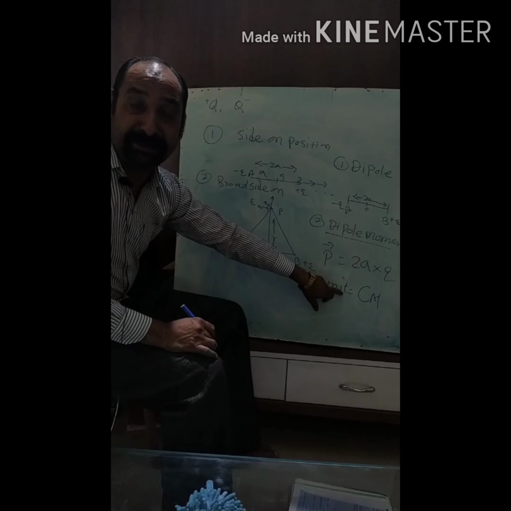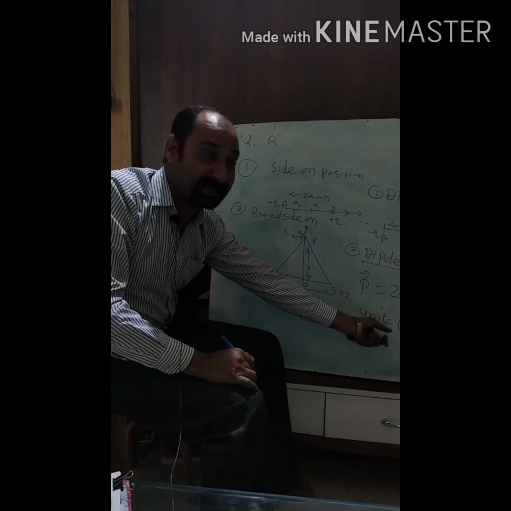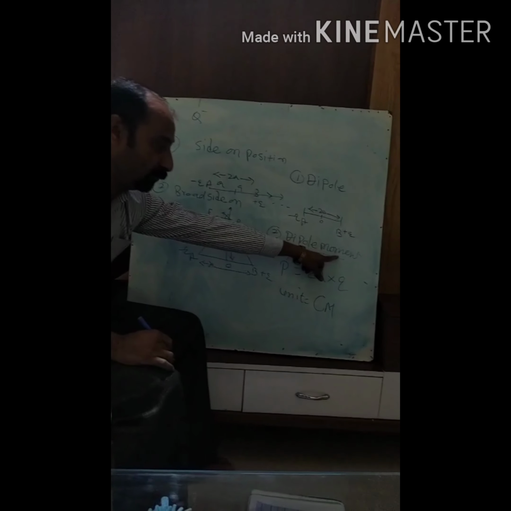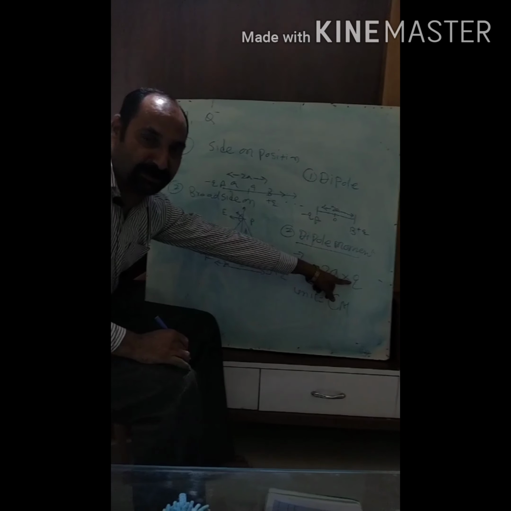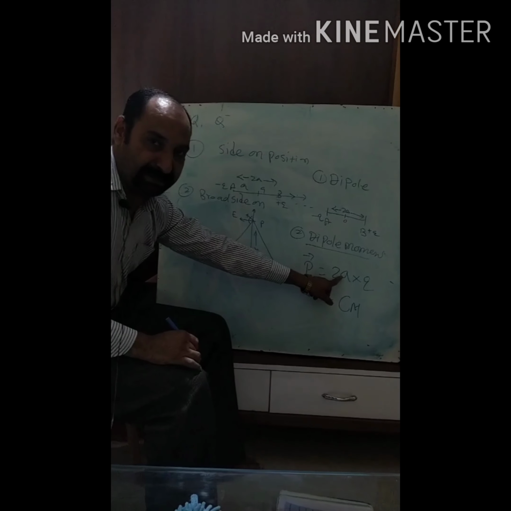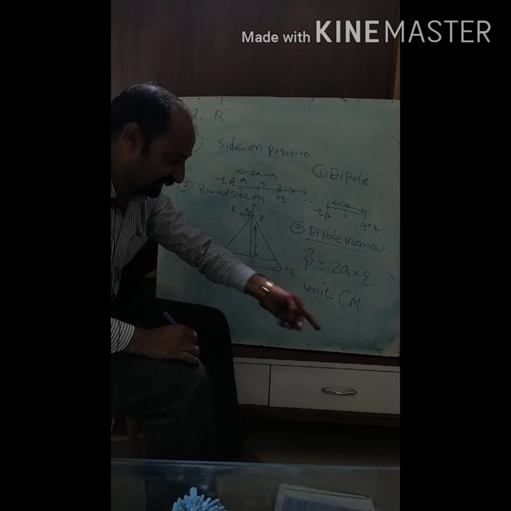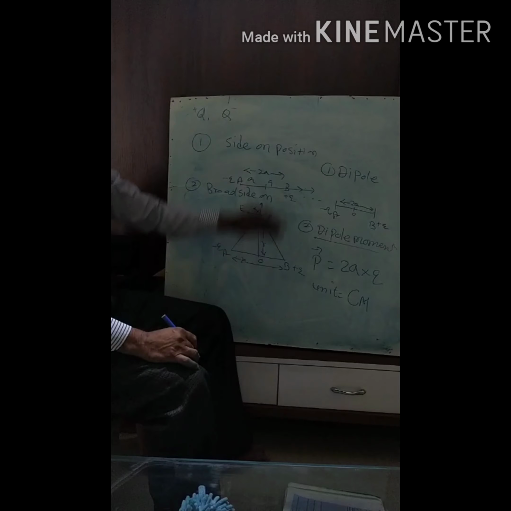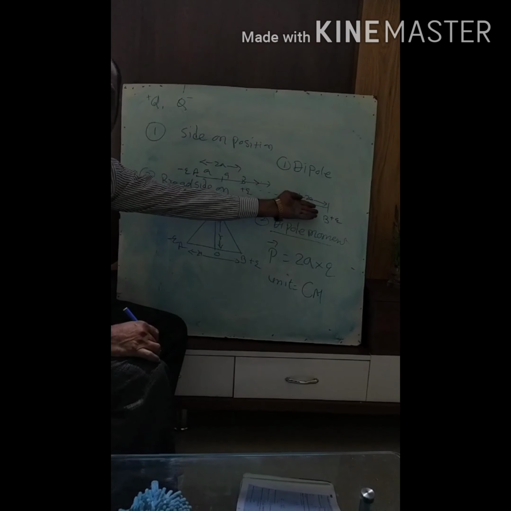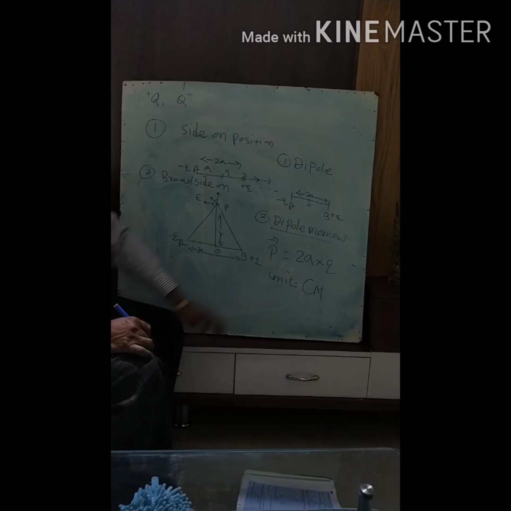This question is asked many times in the objective. Which physical quantity has the unit Cm? Is it vector or scalar? So the answer is dipole moment. Its unit is Cm. C means Coulomb, the unit of charge. M is the unit of length, meter. You studied this earlier in 11th. So Cm, and it is a vector quantity. Dipole: a system of two equal and opposite charges kept at a small distance. Dipole moment: product of charge into distance.